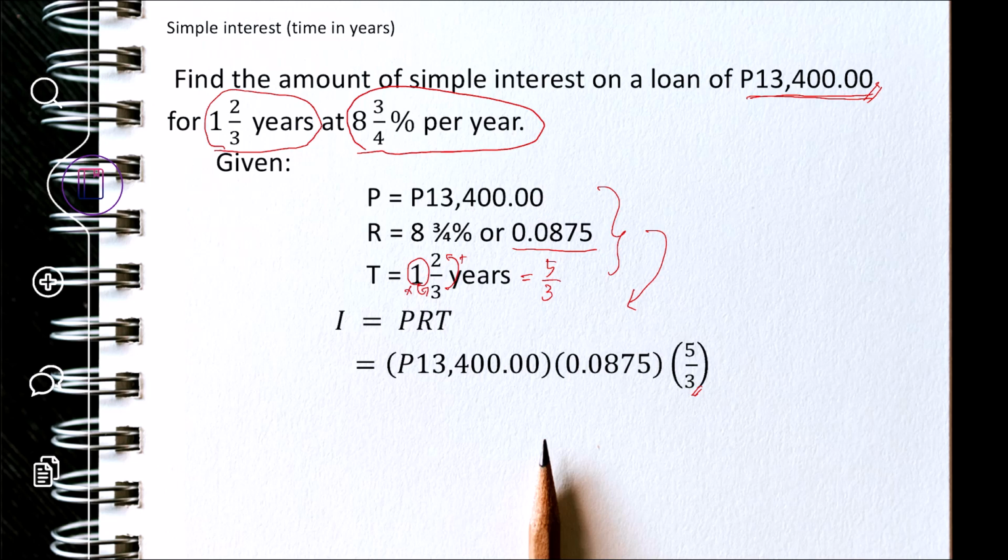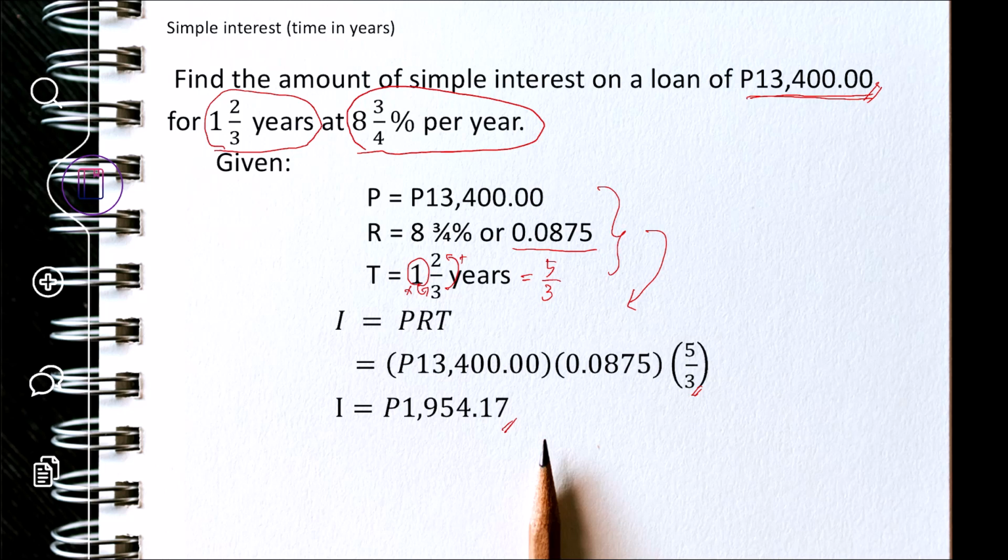Okay, bakit hindi naman natin kinonvert sa decimal point? Kasi po, continuous ang decimal point nito. That is 1.66667. Yan, mga ganun po. So, continue siya. Huwag na lang po tayo mag-omit ng decimal point para po maging yung answer natin mas eksakto. Okay, next, the I is 1,954.17. That is the simple interest.